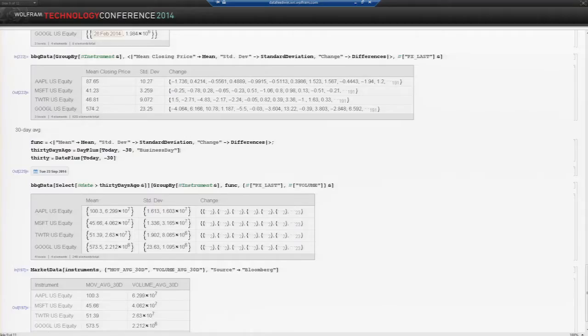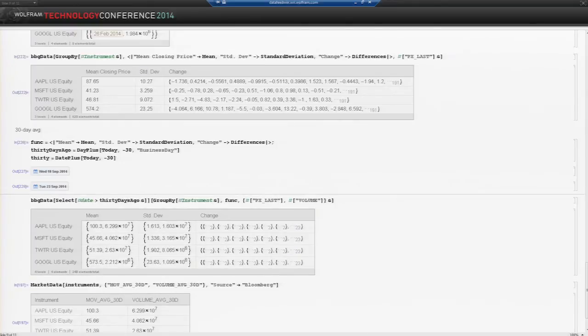So when you do just date plus today minus 30, it gives you Tuesday 23rd. But those are not 30 business days, right? And so when you're computing different answers, one is business days, one is the other thing.